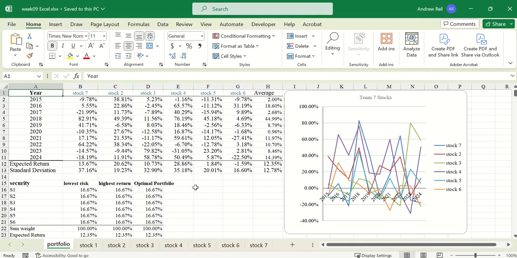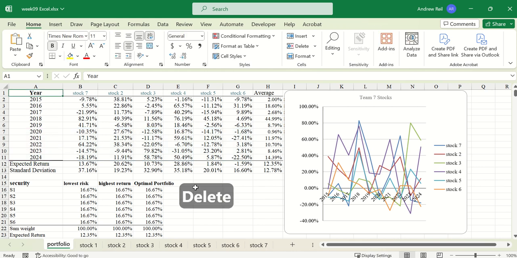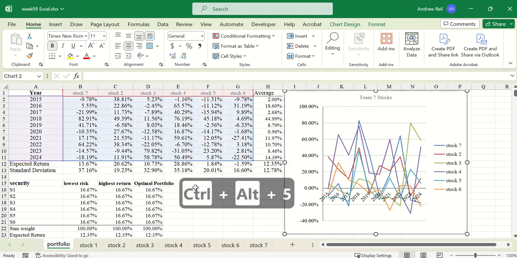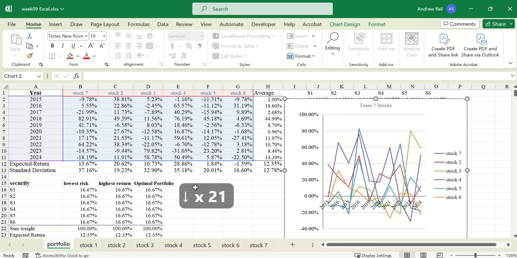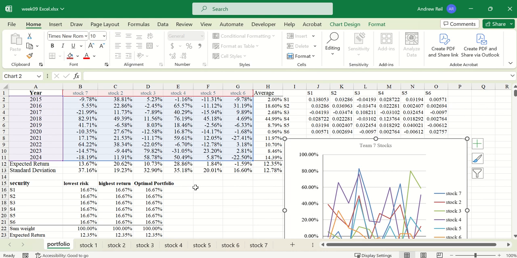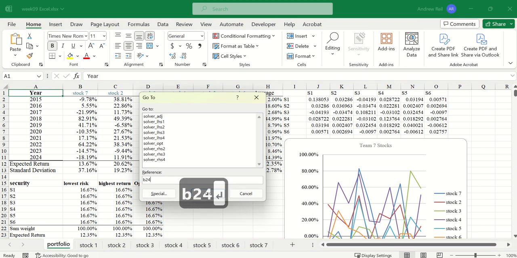First I'm going to start by moving this chart. That's Control Alt 5. Now I have 2 charts. The old one that you can see behind my new one, and you may have deleted yours already. I didn't yet. If you didn't, delete it now. Otherwise, if I hit Control Alt 5 again, I'll see my front chart selected, and that's the one I'm going to move. Just going to arrow it down. There we go. Now I escape to get off that chart. And now I'm going to go down to B24. So I'm just going to hit F5, B24, enter.